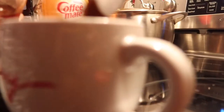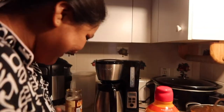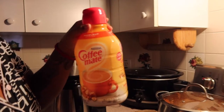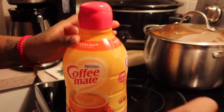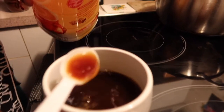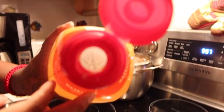So this is our morning routine. I make my cookies some coffee. She really said my cookies. And then we use, we had like three of these big ones, right? Yeah, I don't know where they went. This is the last one. Wait, this is how much coffee I drink. And then you stir it. Yummy. There's not a lot, so I don't know if you can see in there.